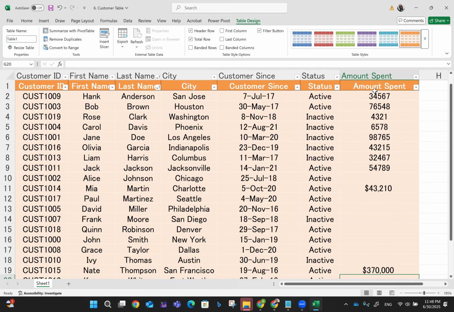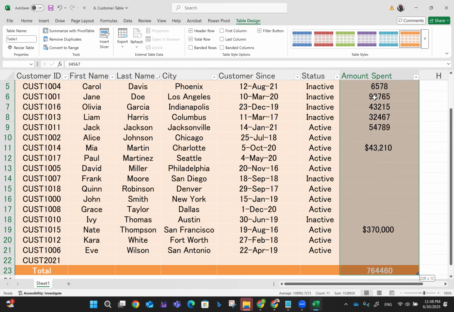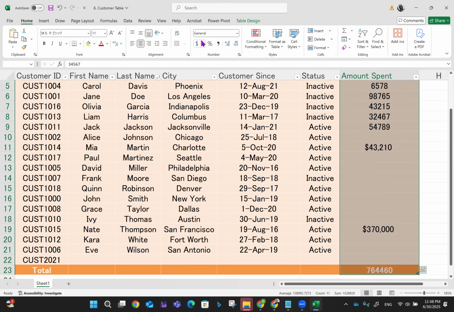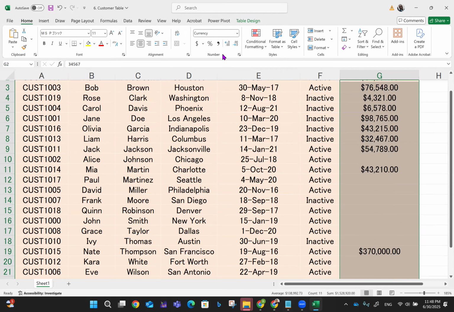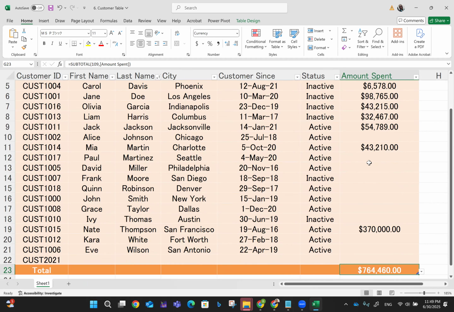Okay, well, since this is about money, right? We can just come and make it what monies should look like, right? We can go back home and do the currency thing. Let's do it the dollar way, and we have the total here. So now you see this total is giving you, you can see the formula there. You have subtotal 109 amount spent, and you have this right there. So that gives us an example of what references can look like.